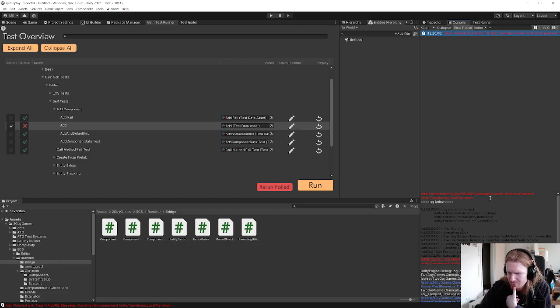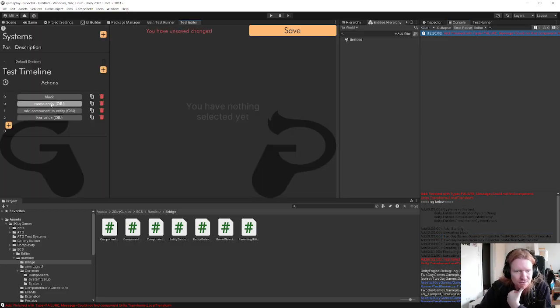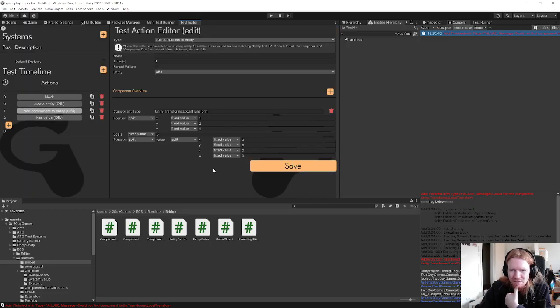Could not find component Unity transforms local transform. Okay, so the component adding didn't work. Could not find component, executing has value.